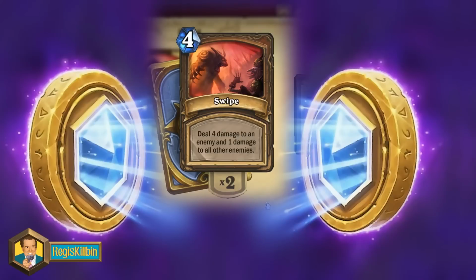Druids don't have a lot of removal spells, and Swipe is an important one. Plus, Druids like to be able to sneak out a little bit of extra damage when necessary, because they always want to set up those combo turns for lethal, and Swipe is another way to do that.